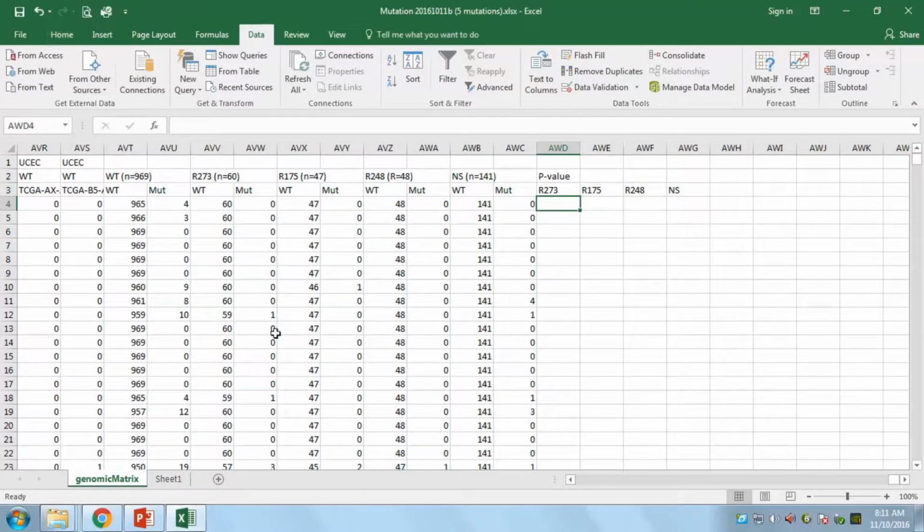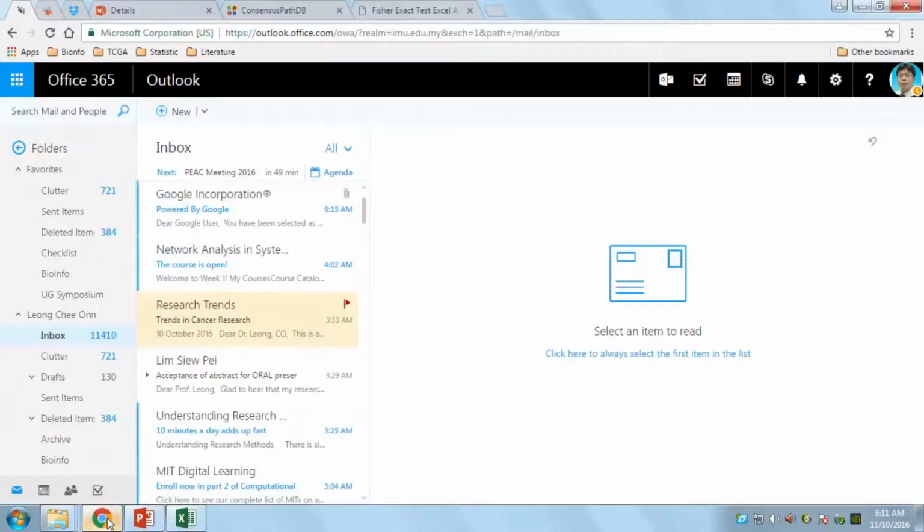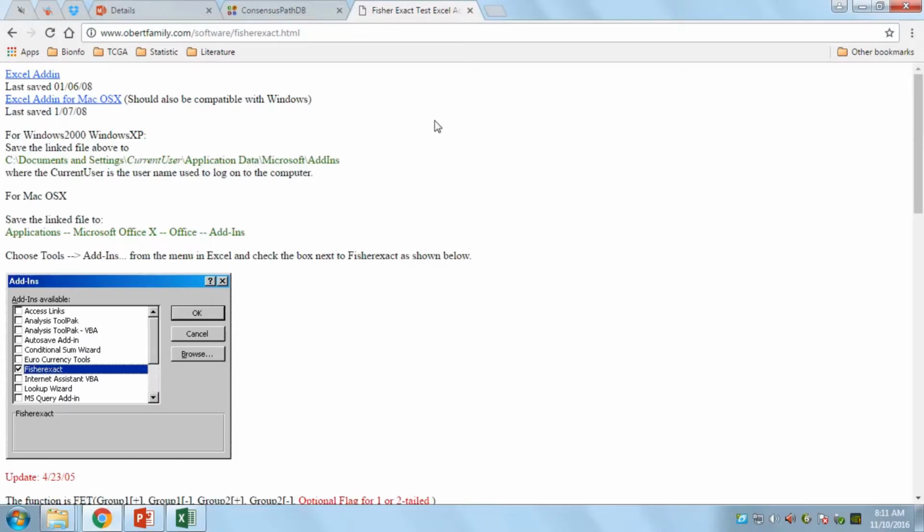Now, to actually calculate the Fisher exact test, unfortunately in Excel there's no existing formula that you could use. One way that you can do it quite easily is to go to this website here, www.orbitfamily.com, to download an Excel add-in, which you can install into Excel and then run the Fisher exact test.